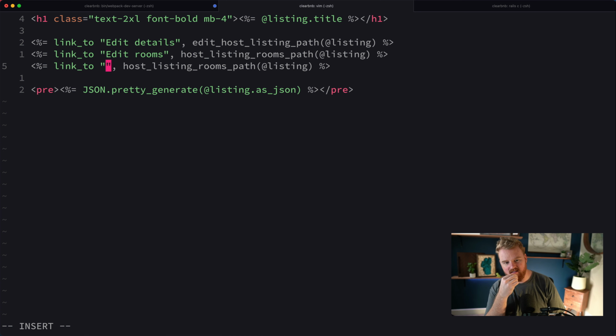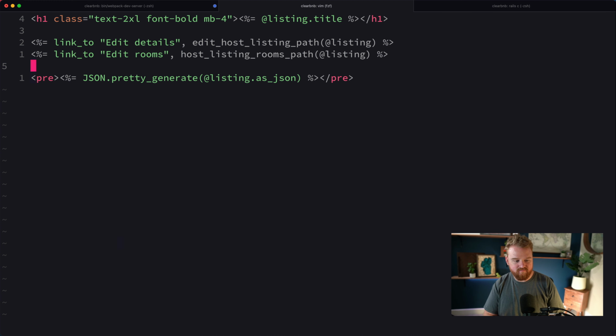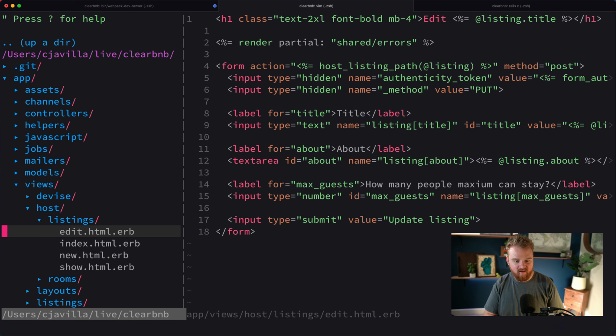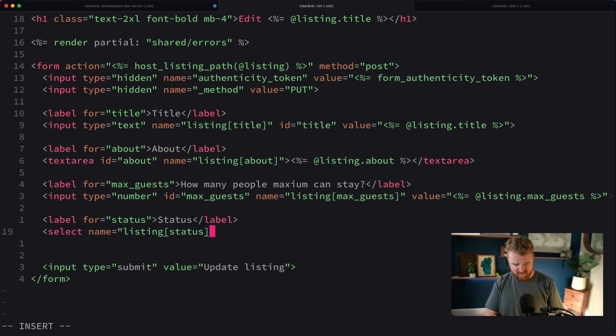I'm trying to think if we want a button that publishes or if we want to just make that status field inside of the edit listing form. Like inside of the edit form here, if we just make another input that's like status, and then we can have a select box where the name is listing status.